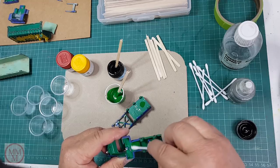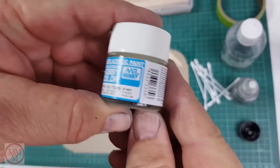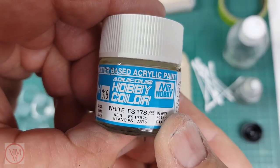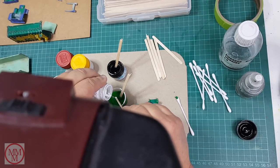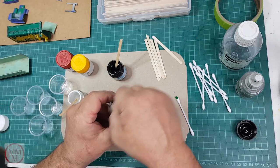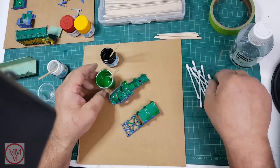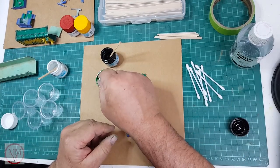Smear it around with a cotton bud there. It still doesn't look any better. So having darkened it, I've now got to lighten it, which is strange because I'm actually lightening a different color to what I had before. And if I'd lightened it initially, it probably wouldn't have worked.